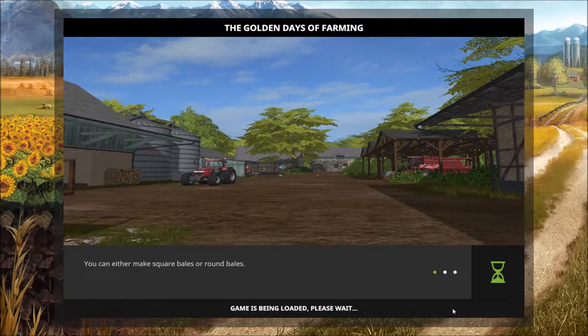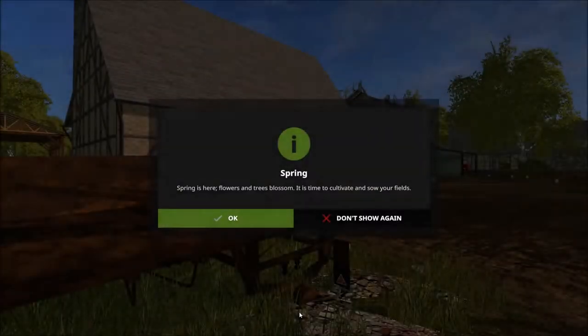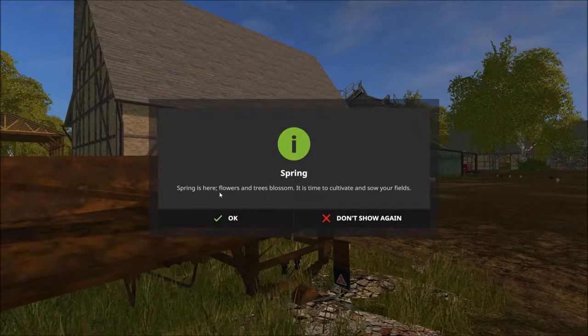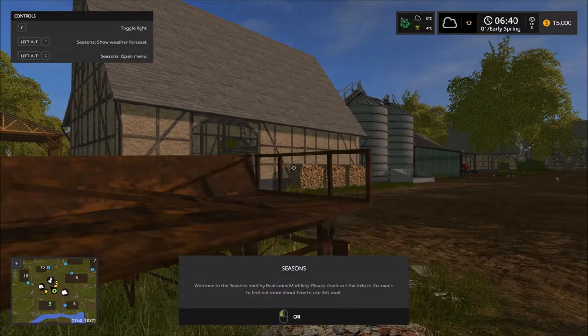It's kind of a smaller map. It's pretty nice. I was just checking it out a little bit to see if I wanted to do this one, and it looks pretty good. I just installed the Seasons mod, too. I haven't tried this yet, so flowers and trees blossom. It's time to cultivate and sow your fields. Okay.